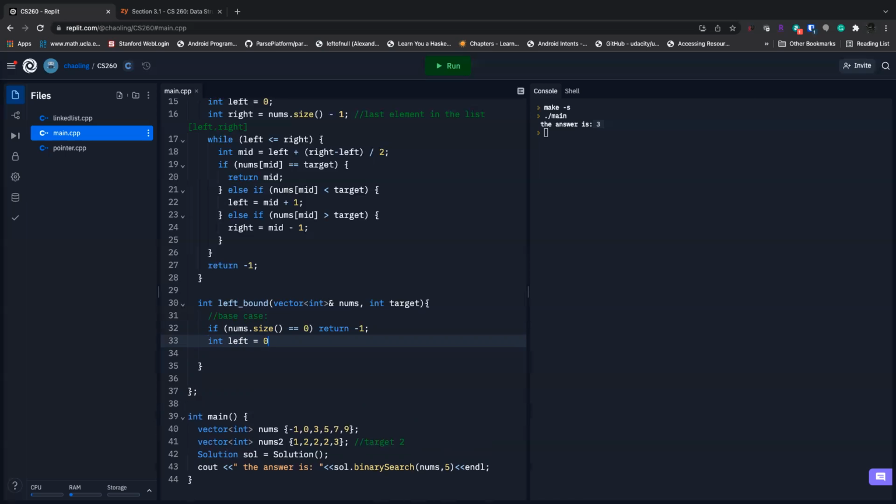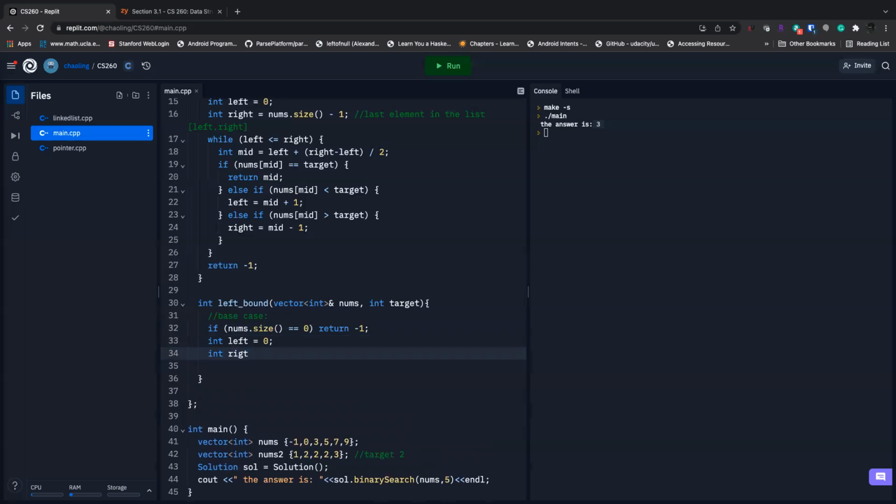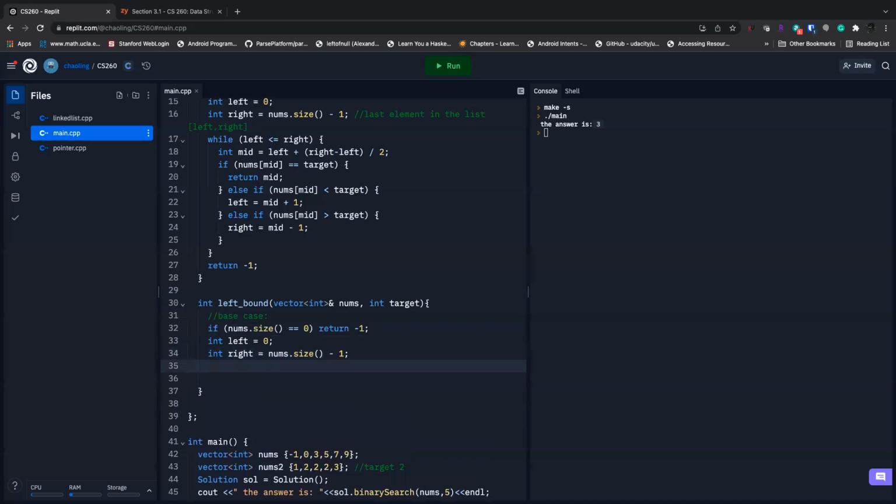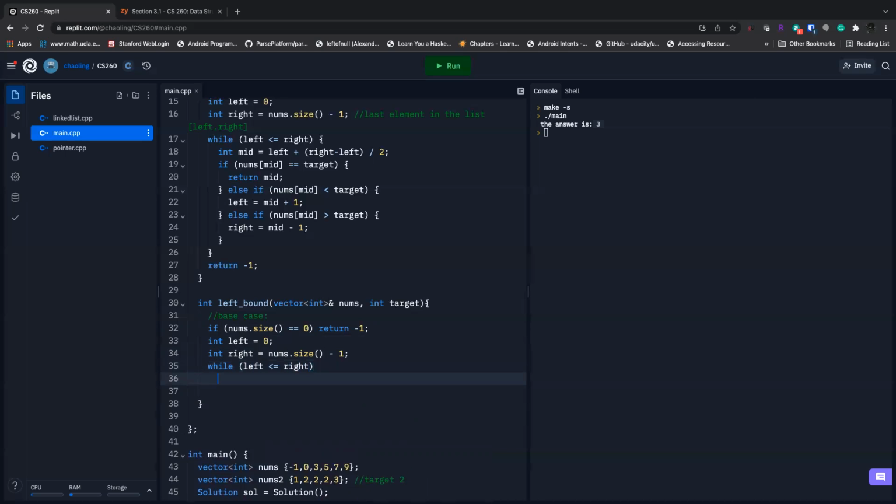Left is 0 and right is equal to the size minus 1, let's be consistent. And then the same while loop. It's the same thing, right? Left less than or equal to right, so we don't want to miss the right side.